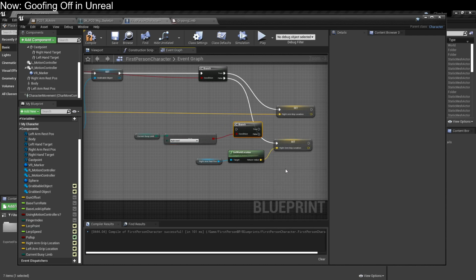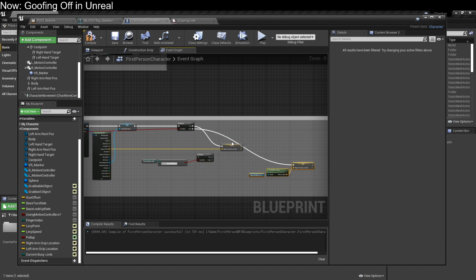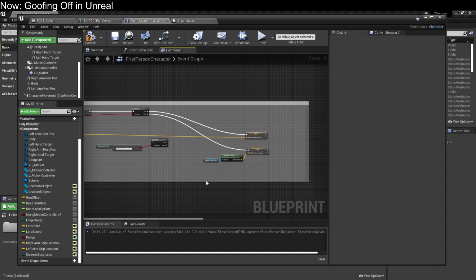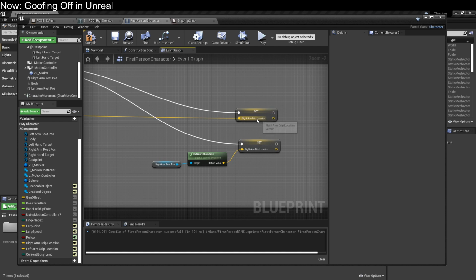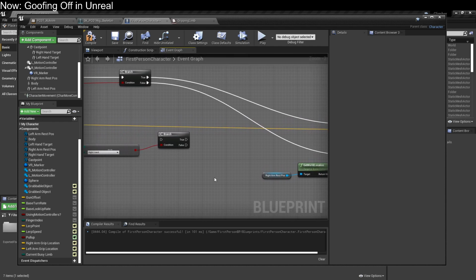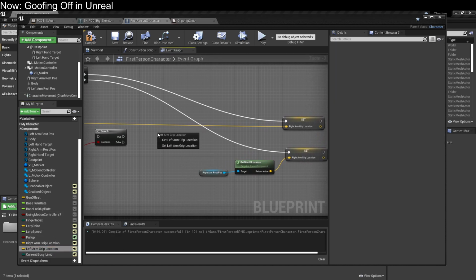Right. So basically, we branch instead of setting an arbitrary value. We're setting only the one that is viable. And I don't really know how to do that other than just duplicating the whole set of affairs again. So left hand, just set.